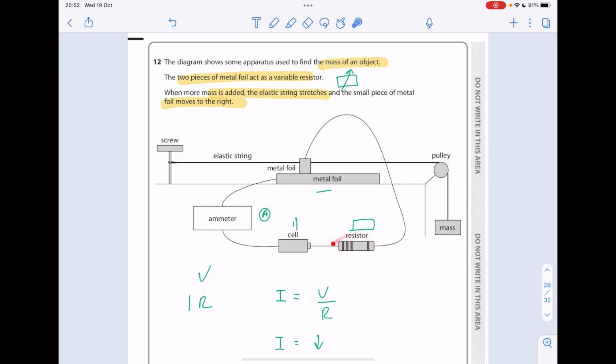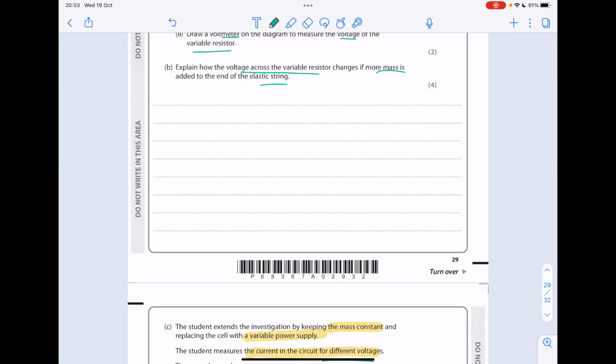We now next need to consider what's happening at the fixed resistor over here. We've just said that the current's less. Because it's a fixed resistor, that resistance remains constant, meaning that the voltage across it is decreased. And then based on that, what must have happened to the voltage in the metal foil, the variable resistor up here? It must have increased to ensure that the total voltage remains the same. That is a disgusting question, guys. Don't worry if you're finding it hard. So let's write this all out.